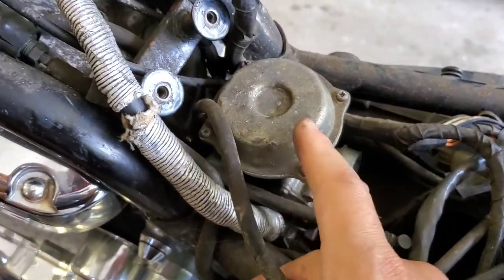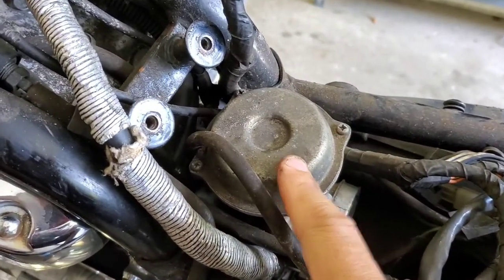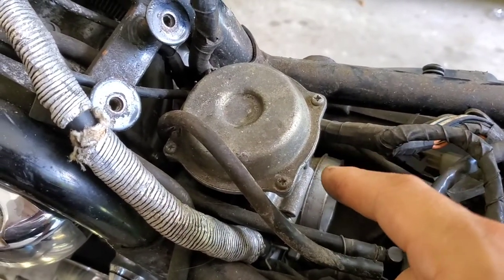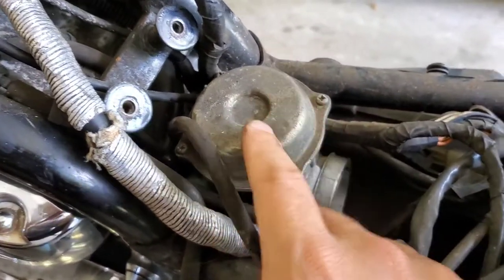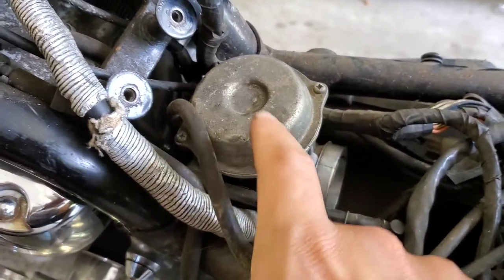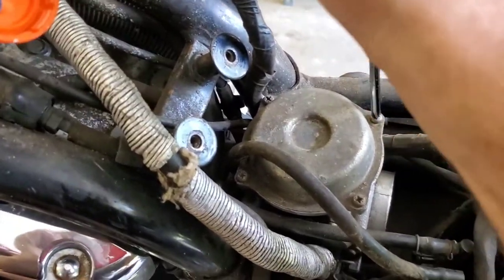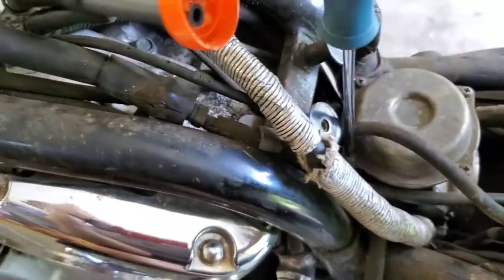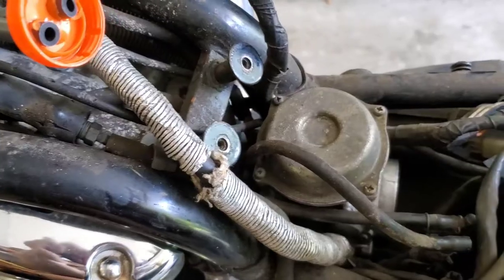While I still have it in there I'm going to do the vacuum portion first. There should be a spring underneath with a big vacuum diaphragm and then a needle that goes down the center. I also want to get down into the float and see how much fuel it's taking on. I'm going to put a Phillips head screwdriver on those screws and take them off. Looks like I got them all off — let me remove this and pull the slide out first.